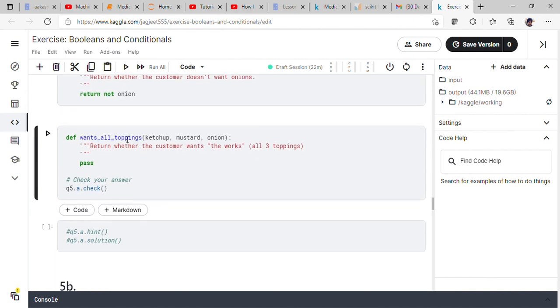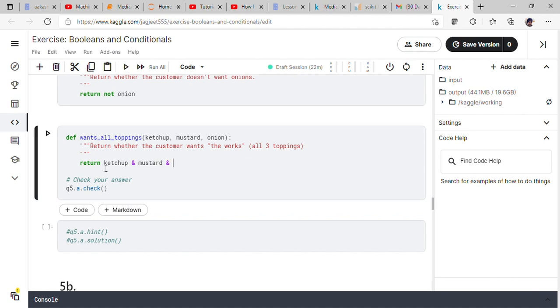Define wants all toppings: ketchup, mustard, onion. Return whether the customer wants all three toppings. Okay, I think it is easy. We can handle this. Return ketchup and mustard and onion.